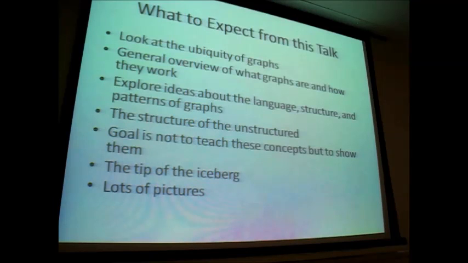I also wanted to look at how graphs work and have an overview of their structure, the language and the patterns that you find in graphs. What I like to say is that with things like Neo, you're relating a lot of different things that are kind of unstructured. But really, when you're dealing with graphs, there are actually structures in your data. So from the graph theoretic mathematical standpoint, the question is: what is the structure of this unstructured data that we're looking at?